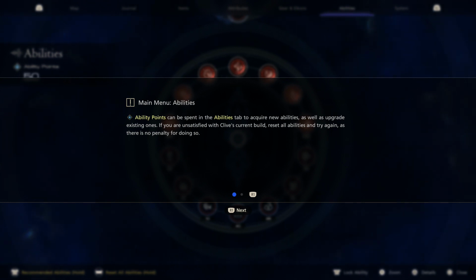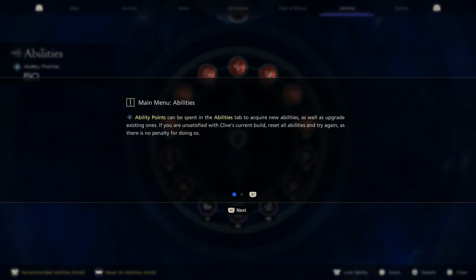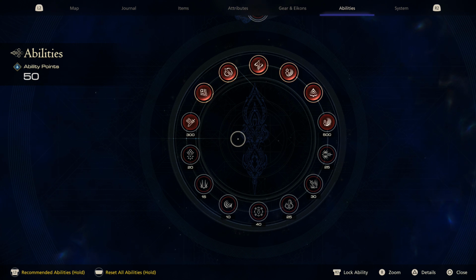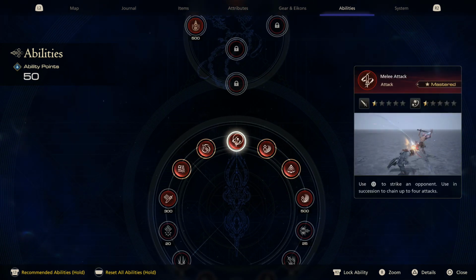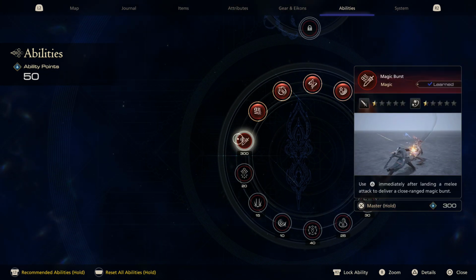Ability points can be spent in the Abilities tab to acquire new abilities as well as upgrade existing ones. If you are unsatisfied with Clive's current build, reset all abilities and try again, as there is no penalty for doing so. Huh, okay, cool. Alright, so I guess all this stuff in red I already have, right?